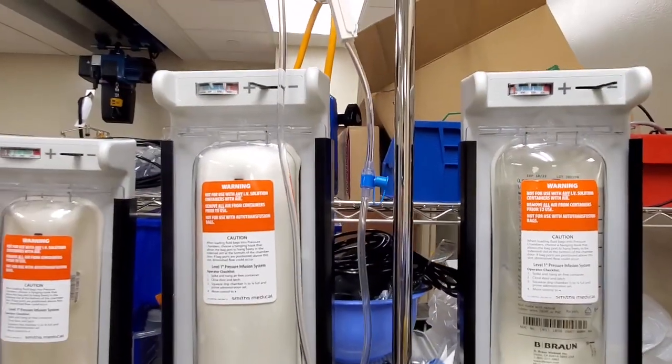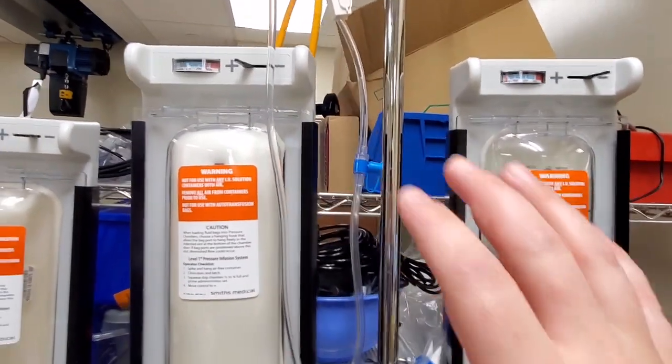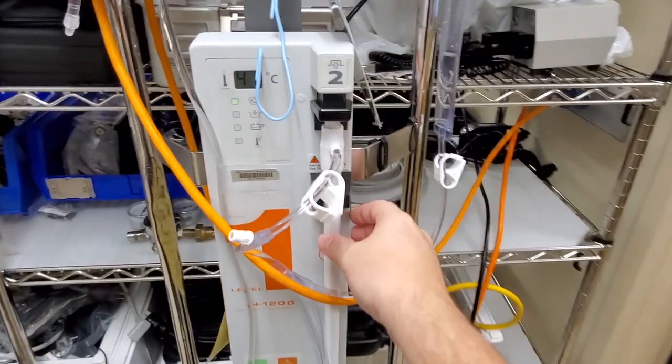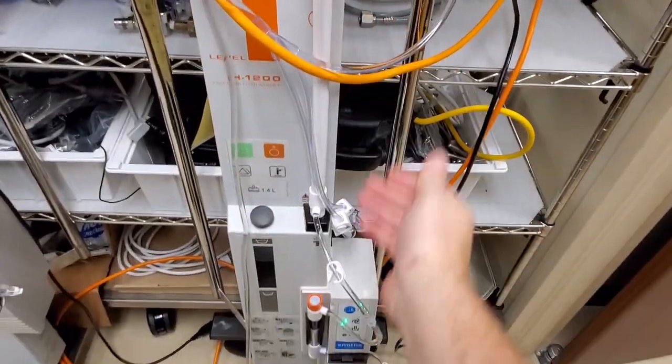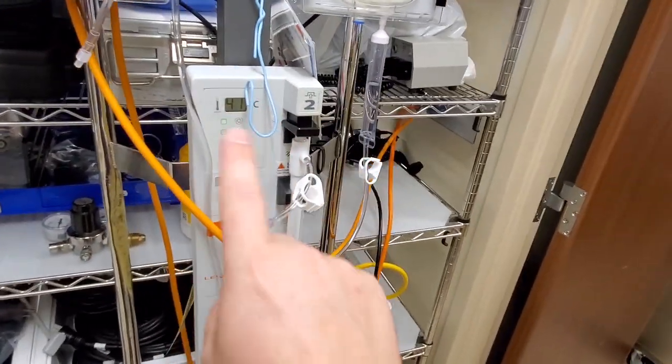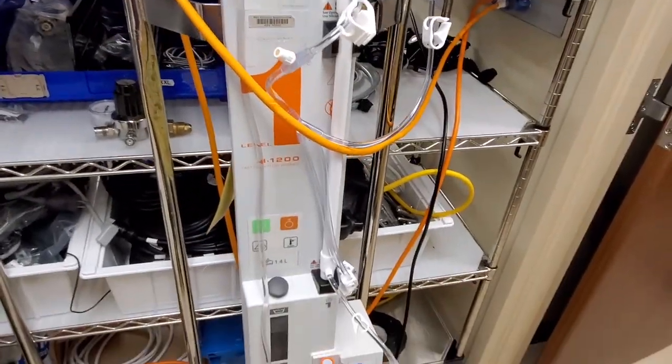But this guy here is the machine that does it. So let's continue taking a look at the functionality of this machine. So now that you know how and why it's used, you see I've got the two reservoirs on this guy. I currently have it set up. It's running at its normal operating temperature. It's 41 degrees C. You guys know that 37 degrees C is normal body temperature.